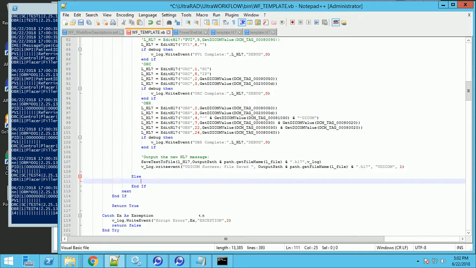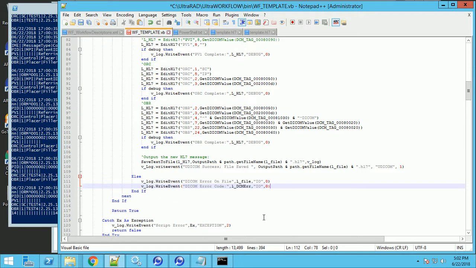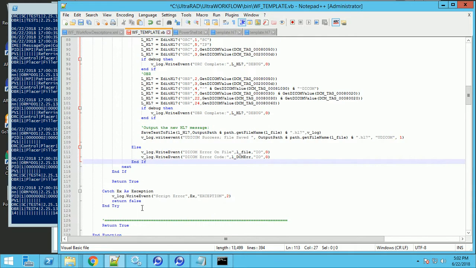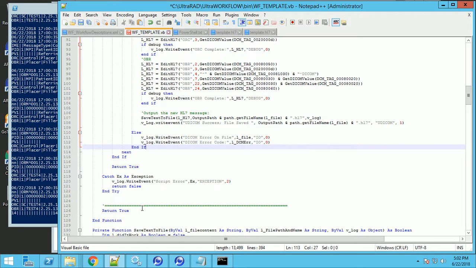When they're looking at the log file, they'll be able to see that. So if it doesn't work, it's going to output that there was a DICOM error on the file, and then it's going to output what the error was. So we should see an error message if the file is not a valid DICOM file, and for some reason it couldn't initialize the file.